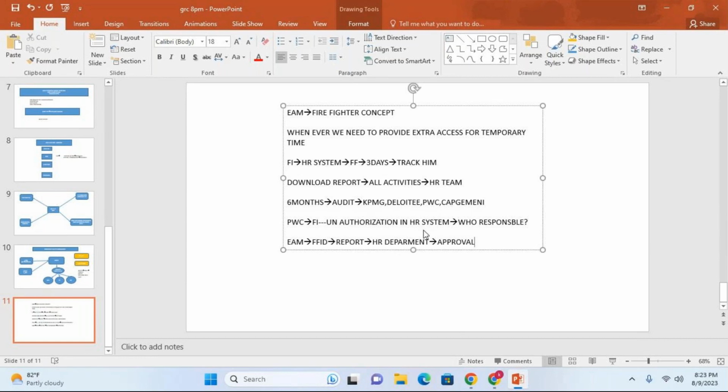If anyone asks for access or to change access, everything must be within the system only, either the SAP system or your company's official ticketing tool. You should perform activities only with official written mails.